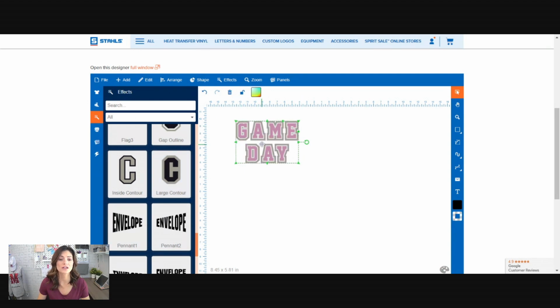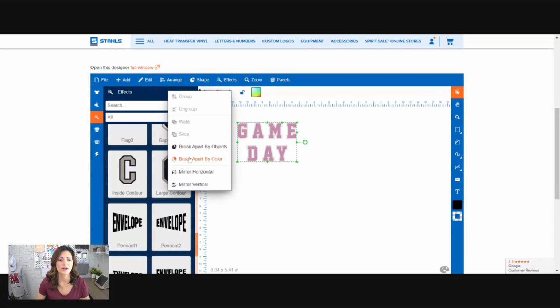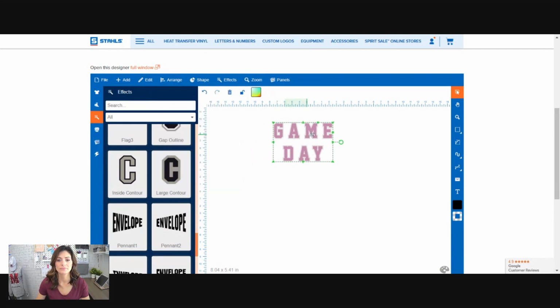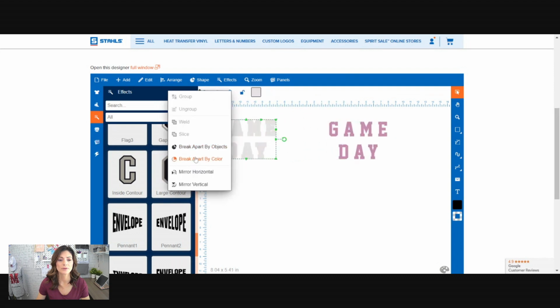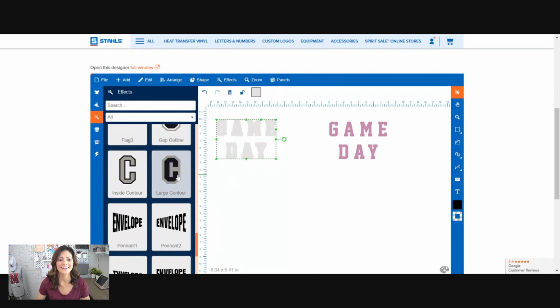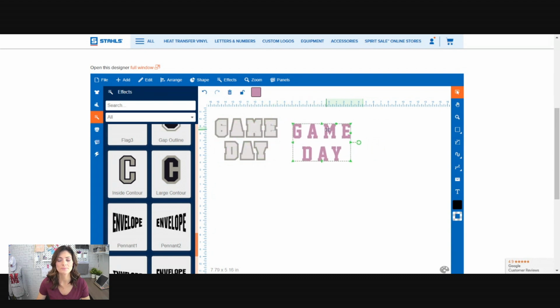So as you can see, that completely changed and made the gray and the pink pop just a little bit more. Break apart by color. Shape. I keep saying shape and we need to go to effect. Add contour. And now when all three are on top, we get that same look as if we were just doing it in one setting versus breaking apart the colors.